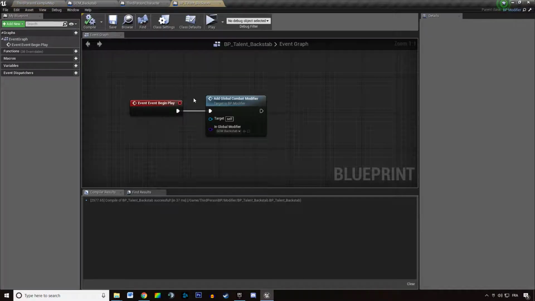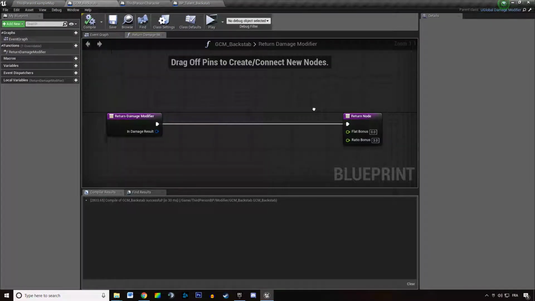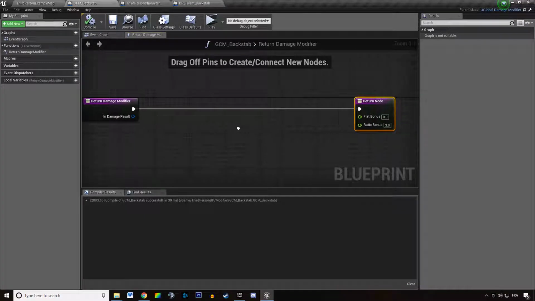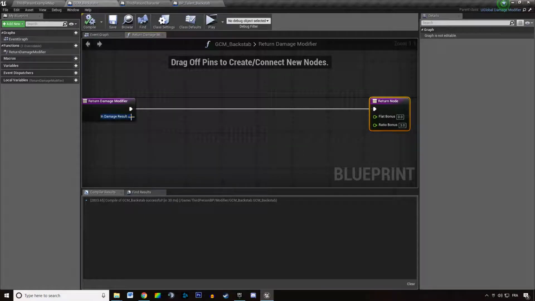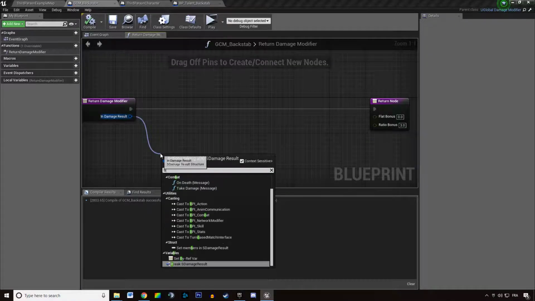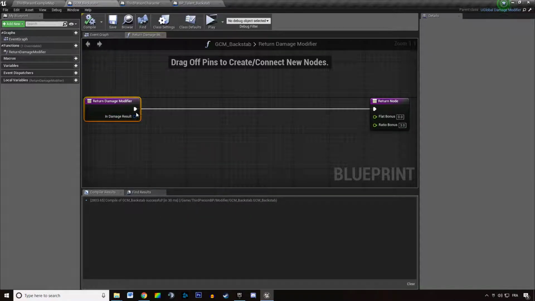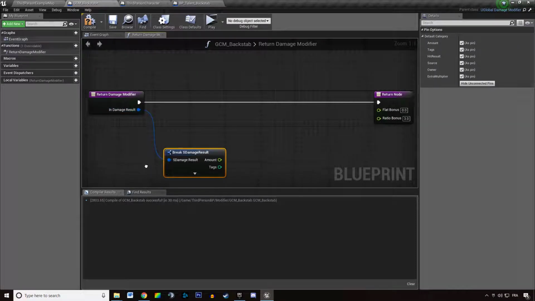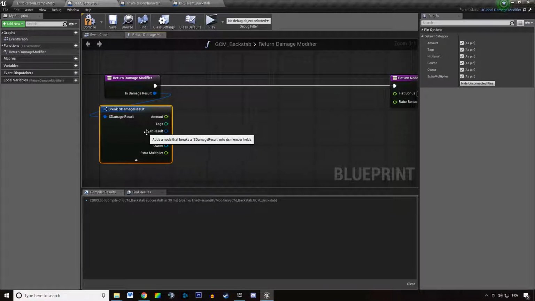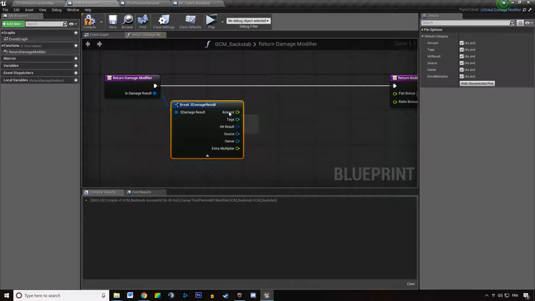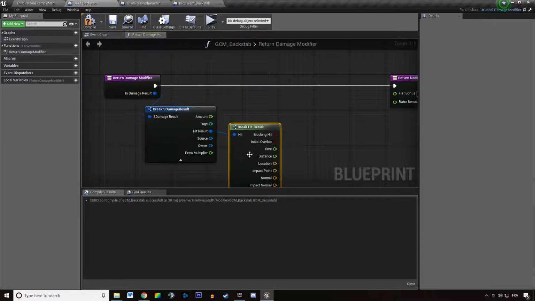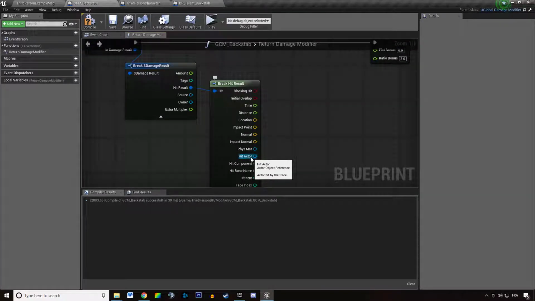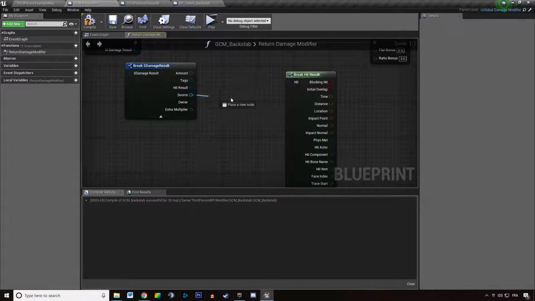But we want to set up our global combat modifier in a way that makes it so we only deal more damage if we are behind our target. And how can we do this? You can extract the information from the damage result. You have a lot of information: the amount of damage, the gameplay tags passed, the hit result, which contains the hit actor, which is the target you dealt damage to, the source of the damage.